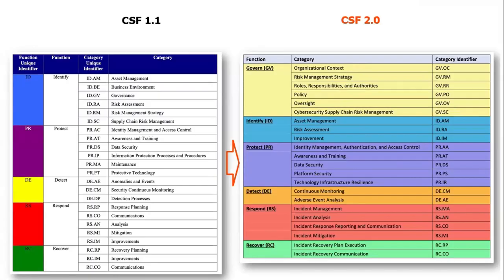Hey, Jason. Yes. On that note, this might be a loaded question, but with the convergence of CSF 1.1 to 2.0, wouldn't it be in the best interest of a company just to align the governance under their total ERM strategy, because it's impacting any facet of the business model? Why would you isolate it in CSF 2.0 when you can just put it in your whole kit and caboodle ERM?